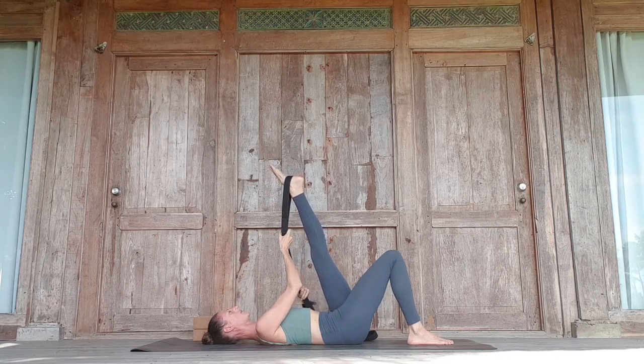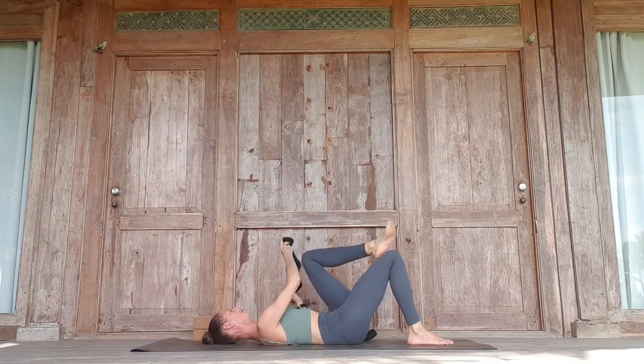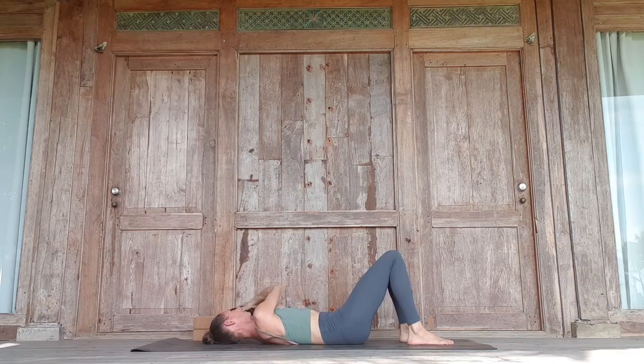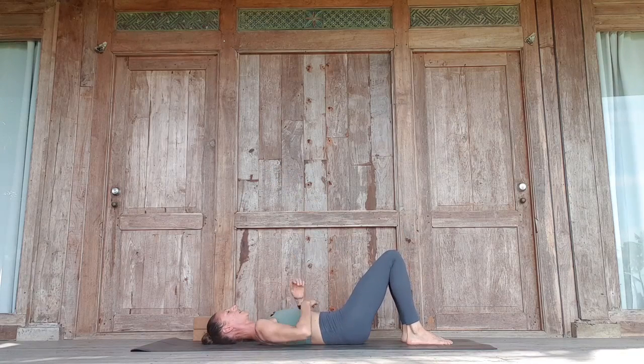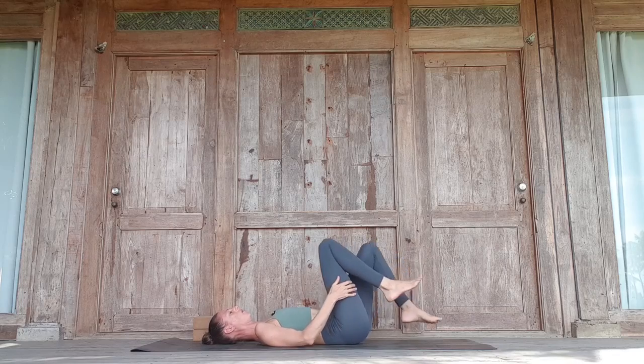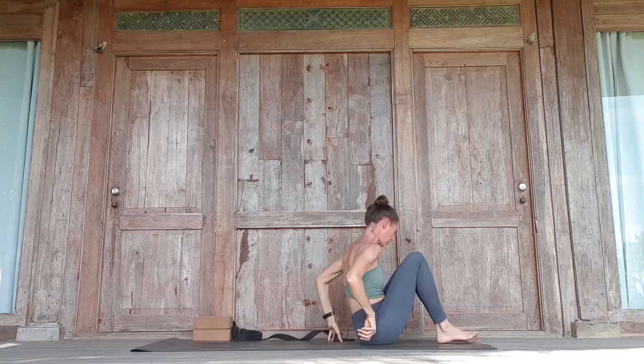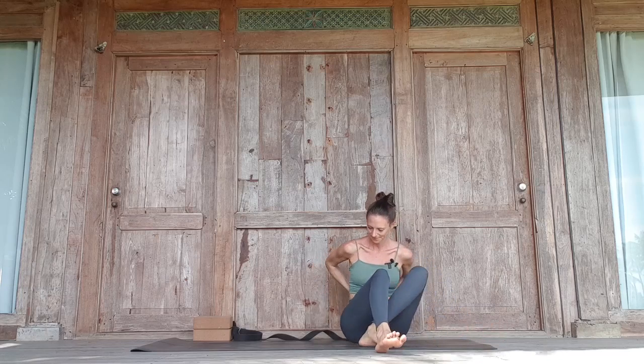One more breath. And then slowly bend the knee, release the strap from the foot, place the foot back down to the ground next to the right one. And you can move your strap to the side. And just take a moment, notice any sensations that there are to notice there. And then just slowly roll to your side or hug the knees into your chest and just rock and roll your way up to a little seat.